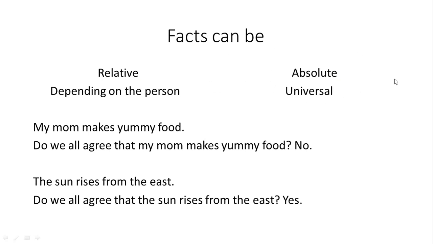Absolute or universal facts, if you ask anyone, they're going to agree with you. For example, the sun rises from the east. If you go to India, if you go to America, if you go to the Philippines, wherever you go, if you go to the moon, no, I don't think it's the same thing. But if you go anywhere on earth, if you ask about the sun, where it rises from, everyone is going to say that the sun rises from the east. Okay? So it's a universal fact.